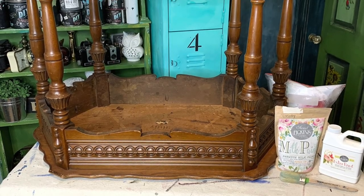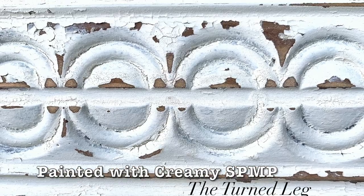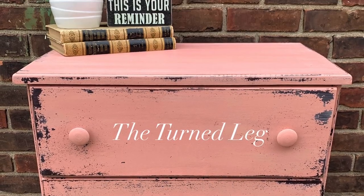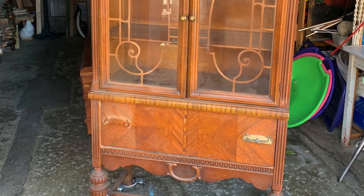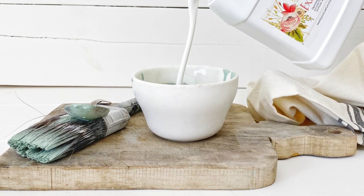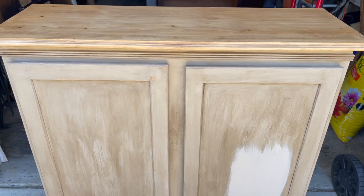Sweet Pickings Milk Paint can also do something that most other paints cannot — create a chippy, awesome finish that makes even new items look old. One of the reasons we love Sweet Pickings Milk Paint is because it is chippy. One downside is that sometimes it will all chip off and can be unpredictable. If you have a high-gloss surface, you might want to add a product called Extra Bond to your paint to decrease the chances of all of your paint coming off. In this project, I am not using any Extra Bond — we'll see what happens.